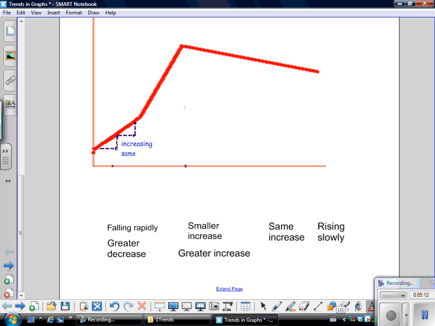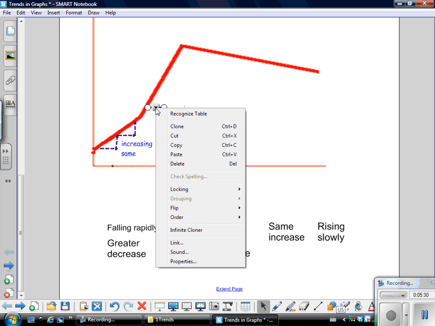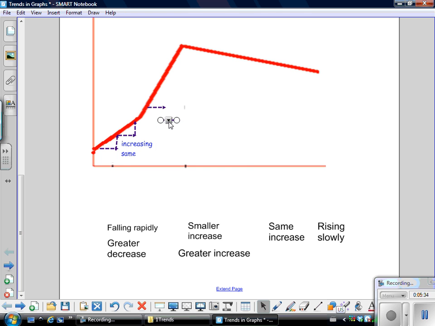Now I'm going to do the same thing for the second part of the graph. Again, I can see that it is different than the other one. So I'm going to clone, and between the different sections, I could change actually the horizontal, and I'm going to clone another one. But when I'm comparing sections, I want to keep that part the same. So I have two sections there, and now I'm going to take the horizontal.